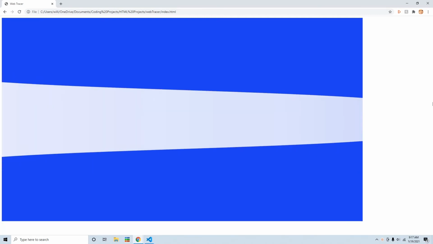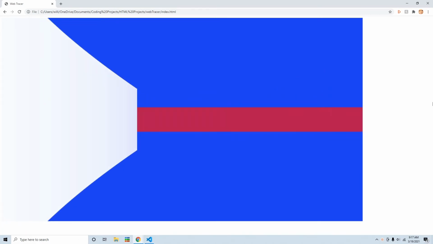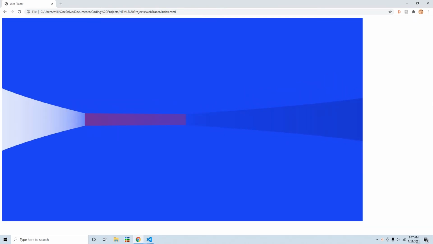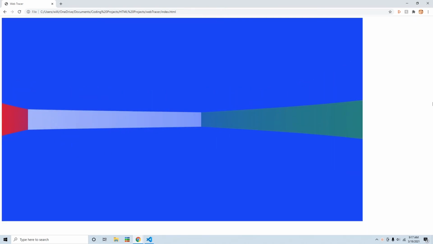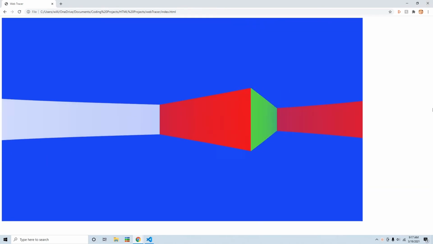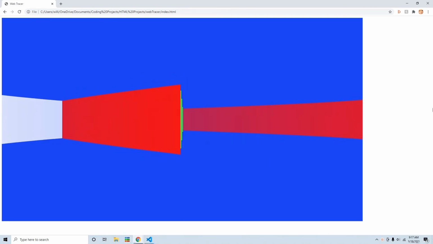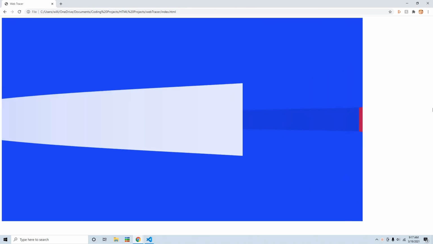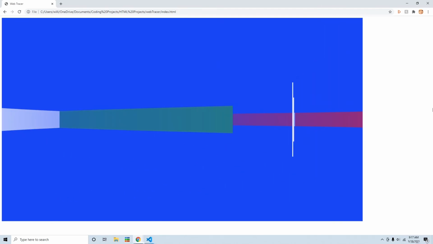Sorry about that. There isn't even any collision yet. Oopsie. But you can see the distance fog and work, and everything's looking pretty nice except for this weird fisheye effect right here. I'm not sure what's going on with that, but it's okay. And you can clearly see that it is a Raycaster if I go ahead and put myself up to a wall like this. You can see that those are definitely rays hitting.